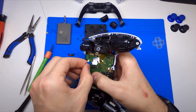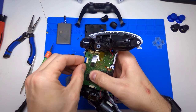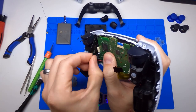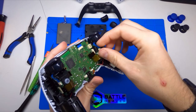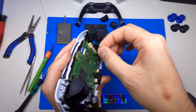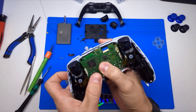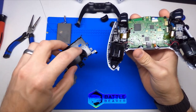So here we have our ribbon cables. Start up here at the top with the touchpad ribbon — make sure you line it up and push it straight in. Go down to the front-facing microphone and press that one in. Then do each of these triggers — hold on to the hardened plastic portion that is adhered to the thin flexible ribbon; you don't want to damage your triggers. Since this controller is fairly new, there are no replacement parts for this. So if you have any hesitation on this, contact us. We can offer a mail-in service to install these for you, or you can buy a controller with D buttons installed, or maybe a few customizations along the way.